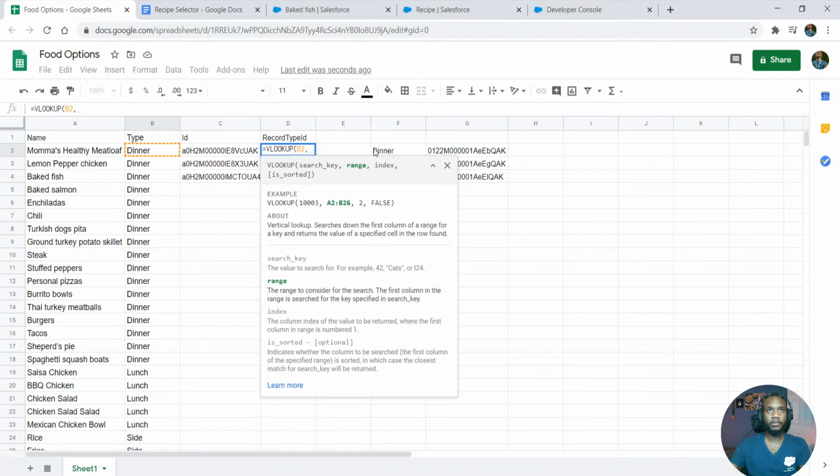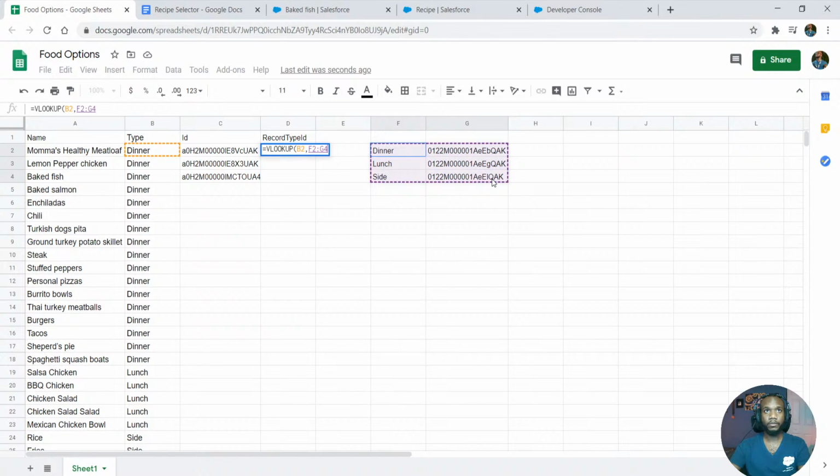Then we are looking for the range, and these are the values that we want to look through. It's actually all of the values that we want to look through, as a whole, not separately. If this was another table, we'd be looking through all of the tables, but we want to include everything so that when we do the next part of selecting the next piece, it will actually find the record type values that we're looking for.